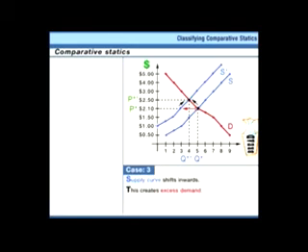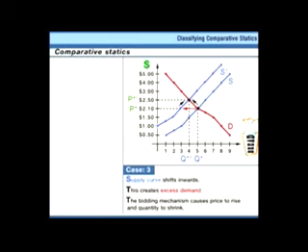Well, this is going to cause the bidding mechanism to kick in, and as usual, the bidding mechanism deals with an excess demand by causing the price to rise. The price is bid up. And as the price is bid up, some buyers leave the market, and some of those sellers who thought they were going to leave the market come back in because the rising price makes it worth their while to continue to offer bread for sale. The result is that the price of the good rises in equilibrium.